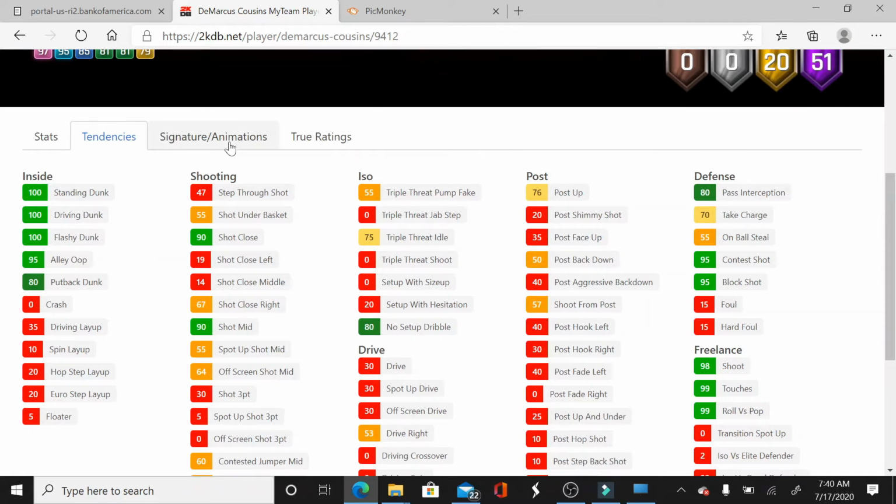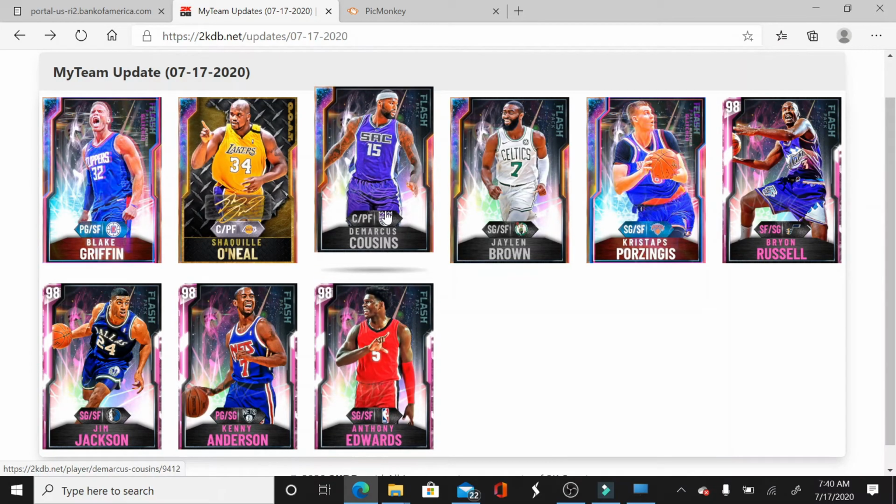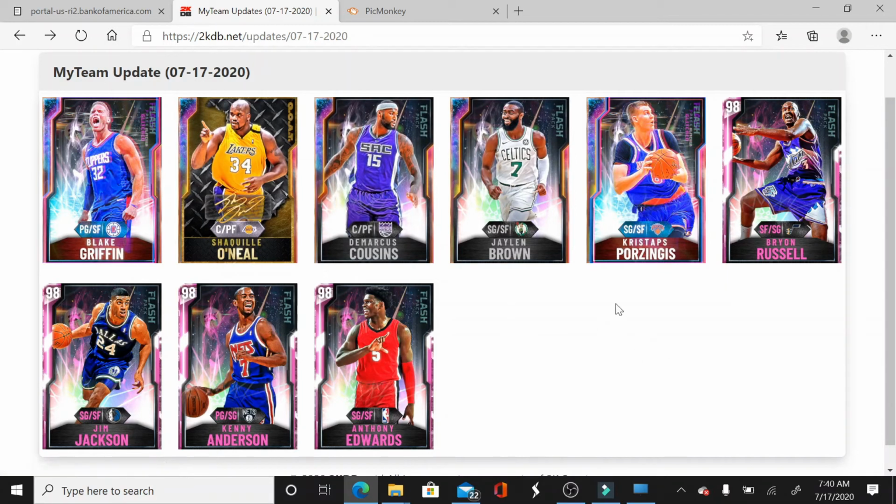Yeah, if you need a big man, Boogie will be an affordable option for you. I would say maybe a little over 100K, maybe 140 max, just because there's a ton of good bigs. Not a ton, but I mean, there's enough where you can get by. So maybe 140-ish K, I expect DeMarcus Cousins to be.